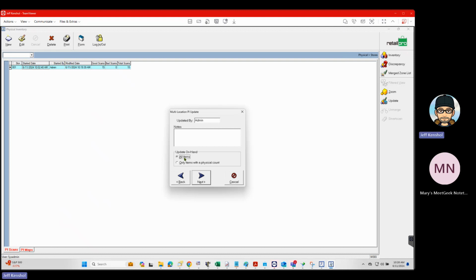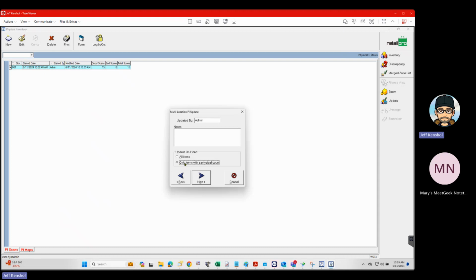it would have a discrepancy of -2, right? But it wouldn't have a count. Now, if I didn't count it, it's because I don't have it. So if it has 2, it should be reset to 0, and it should be reported as shrink, right? So I have to do all items. Does that make sense to everybody? Because if you do this one, you're going to leave a lot of erroneous items in your inventory.